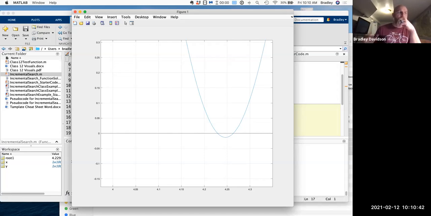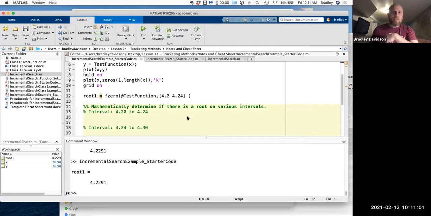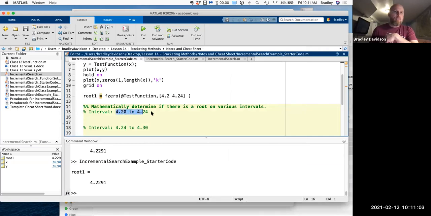So we're inserting this interval, and there's just a question for you: what is the mathematical way that we could come up with that? If I say between 4.2 and 4.24, how would you determine that there is a 0 there or not?